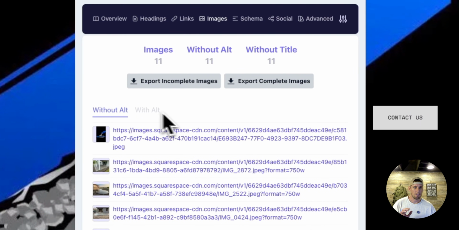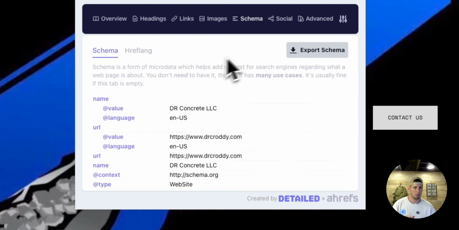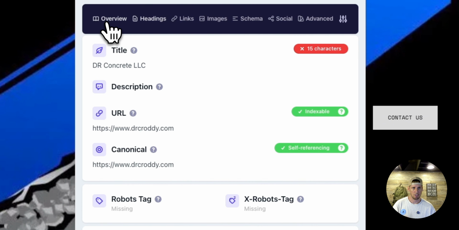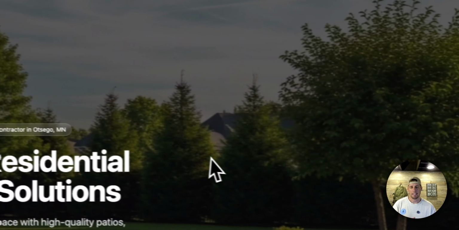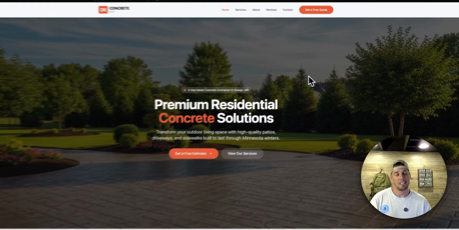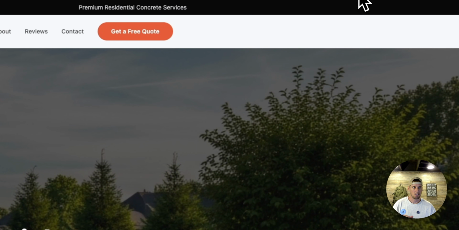We can see if the images have any alt tags and what's on there. Schema markup, all that type of stuff. I'm not going to go into all the details of what that all means, but all that little bit will help with local SEO. And we can now look at the site that AI created using the correct prompts and see if this has the stuff set up correctly.